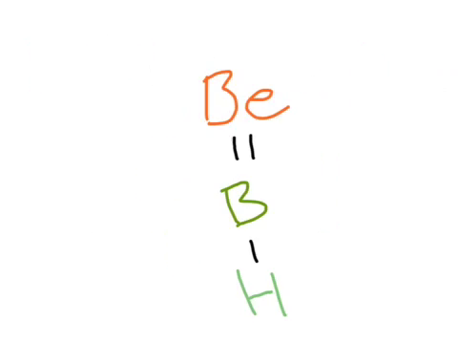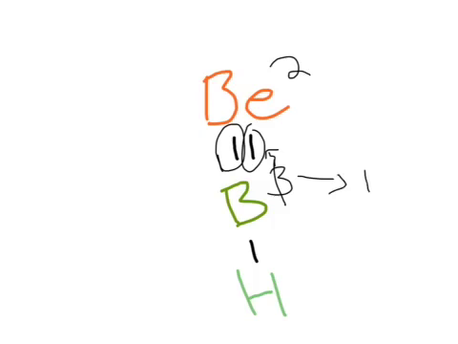So, how this would look is since beryllium has 2, it would connect with boron with 2. It will not get rid of, but share both of them. And boron has 3, but 2 of them are being shared with beryllium, which would mean it only has 1 left. And hydrogen only has 1 to begin with. So they share. Boron has 1 and hydrogen has 1 left, and they would share those. And it all works out. You see?